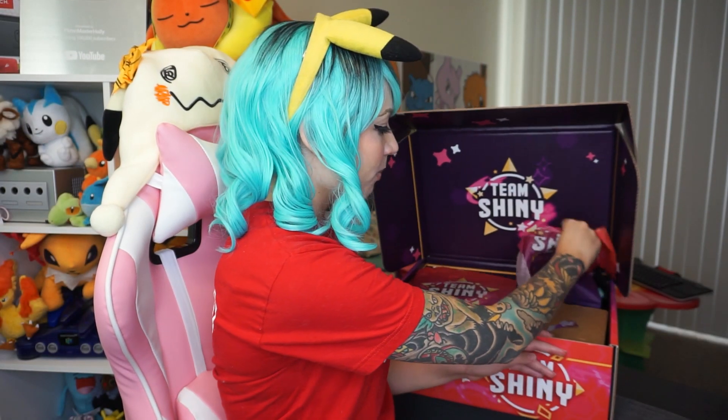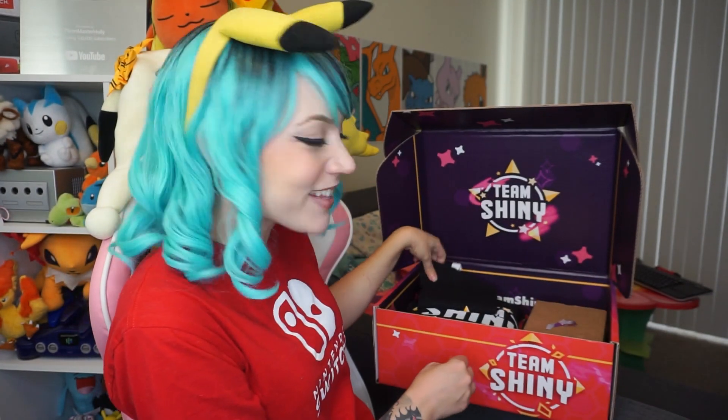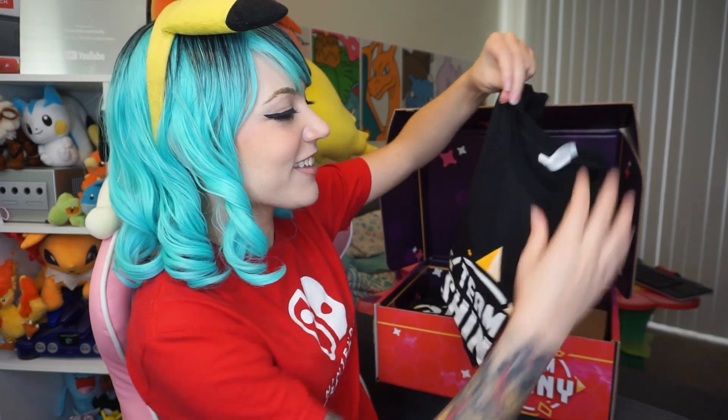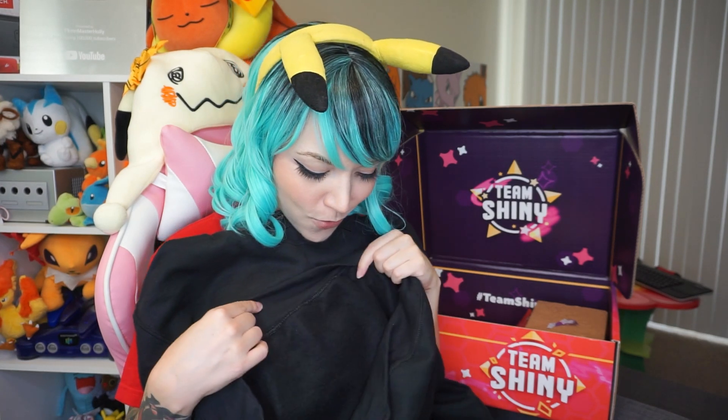Next in the box, let's check out this little thing back here. It's a Team Shiny hat! Look at that — I love the embroidery work. It says Team Shiny on the back — hashtag Team Shiny right there. And look at this, guys — we got the T-shirt! You know we got to put this on; I'm going to model it for you guys. We got the Team Shiny T-shirt. He went all out and got me the hoodie too! Team Shiny. You've got to feel the inside of the hoodie to test the fabric — oh yeah, baby. It's that soft, soft stuff. Fleecy on the inside, so I can wear this in the winter and it'll keep me snugly warm.